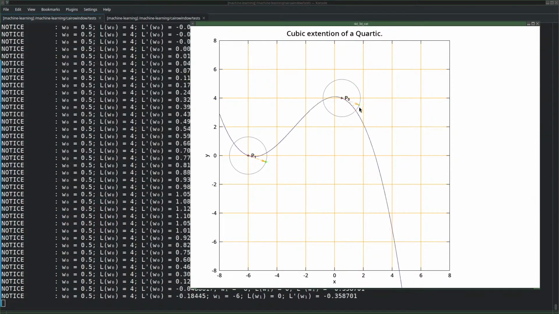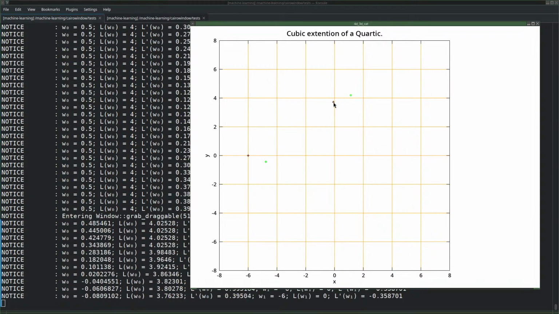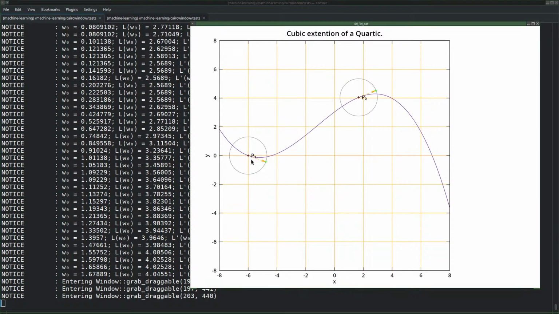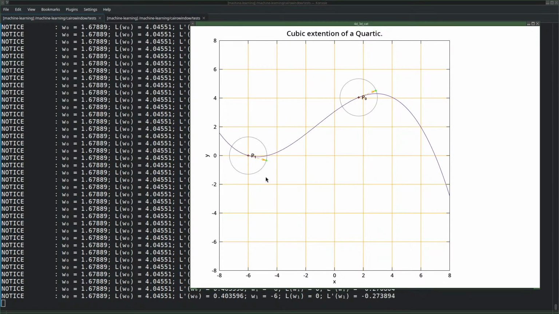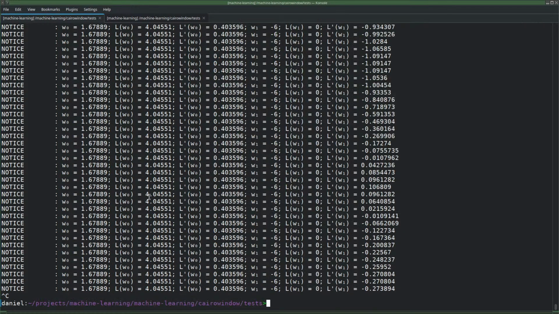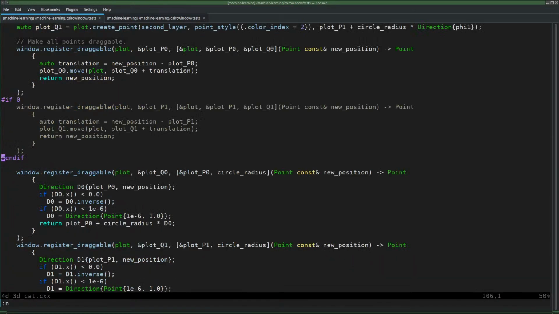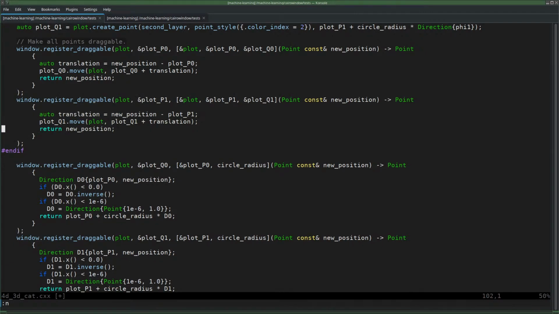Okay, so this is still draggable, and that too. Really? Oh, this is P1. Okay, so the other one then. That one must be draggable, but P0 must not.